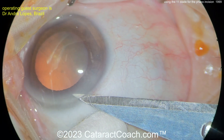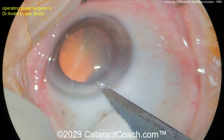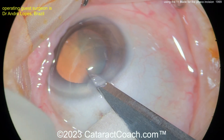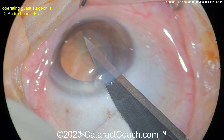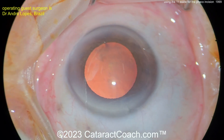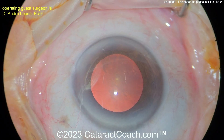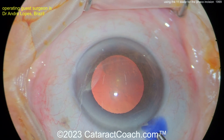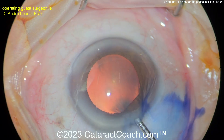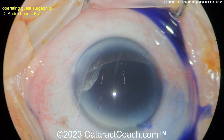You're going to be very cautious here because it's not the correct size blade, so you're going to have to adjust the way you do the incision. As you enter the eye, you need to widen it up. Because of the shape of the blade — look how long it is — look how far into the anterior chamber the blade went. You have to be very cautious because that blade went so far inside the eye.